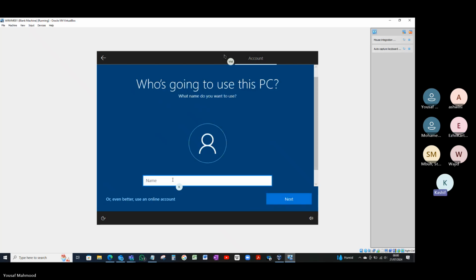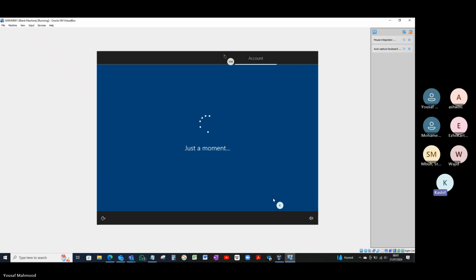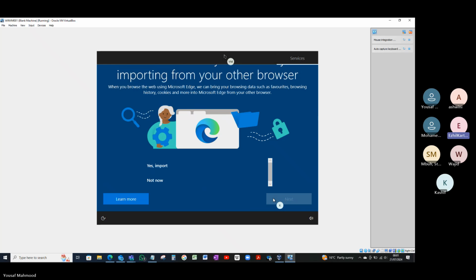Who is going to use this machine? For example, Yusuf. Click okay, next. Password: I'm not going to give any password, let's keep it blank. Next. Will it allow enrolling a machine which doesn't have a password?